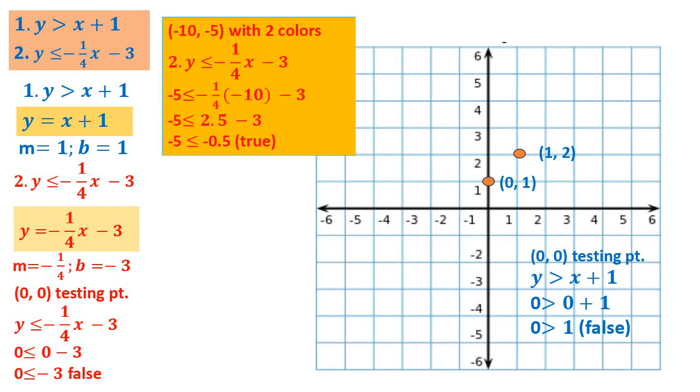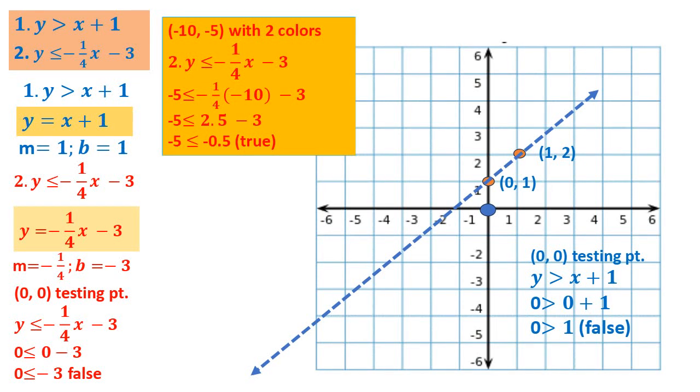And then let us go back to the inequality symbol. It is greater than, without the equal sign, thus our line will be a dashed line. So this time we will be deciding as to what region will be shaded. Is it either in the upper part or on the lower part? Okay, so we are going to use the testing point, which is (0, 0). So remember that the (0, 0) is below the boundary line.